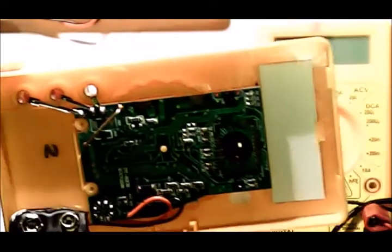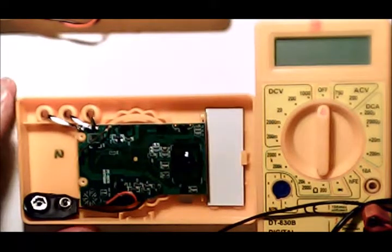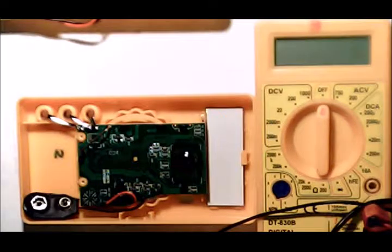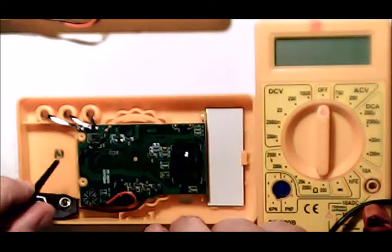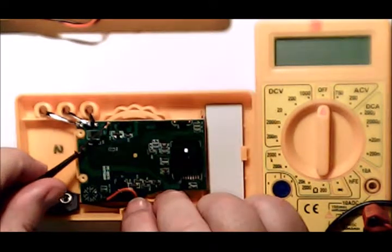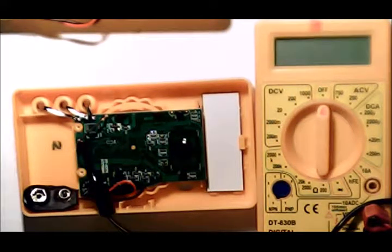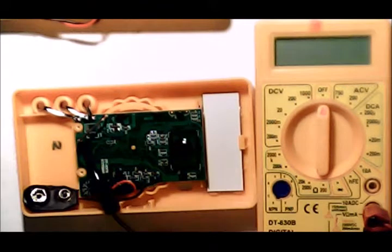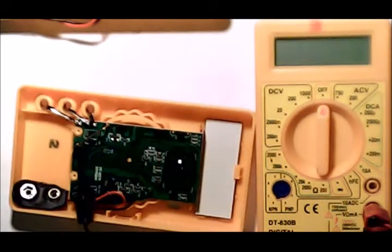Now this is number two, a perfectly working one, because you don't get a schematic. When I first bought one of these meters years ago, we got a diagram of the circuit with it. It used to come with it.